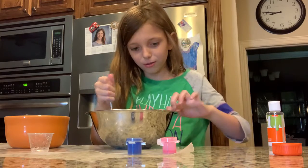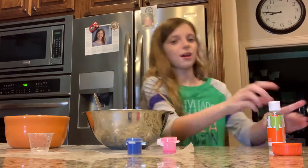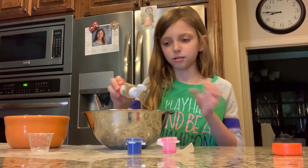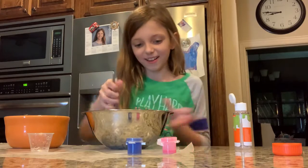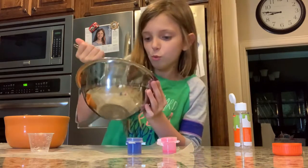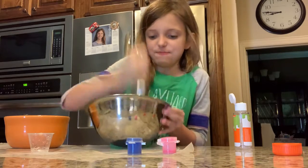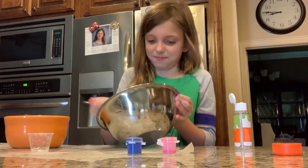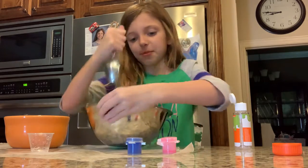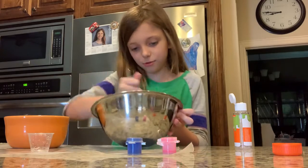It's very weird how you do it. I'm going to add some more, just I think that might have been too much. So yeah, guys, you really need to mix it more than mine, because I think I just ruined the slime. I haven't made slime in like a year, so it's good.